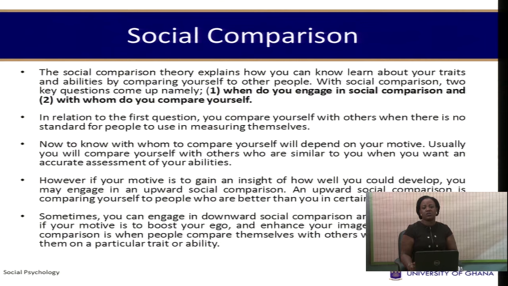You can also know yourself by comparing yourself with others, right? So you can engage in social comparison. But what is important to note here is that with whom are you comparing yourself? And when do you compare yourself with others? In relation to the first question of when do you engage in social comparison, there is no standard. When there are standards, then you know that, yes, I'm comparing myself to this standard. But when there are no standards, then you have to examine your motive.